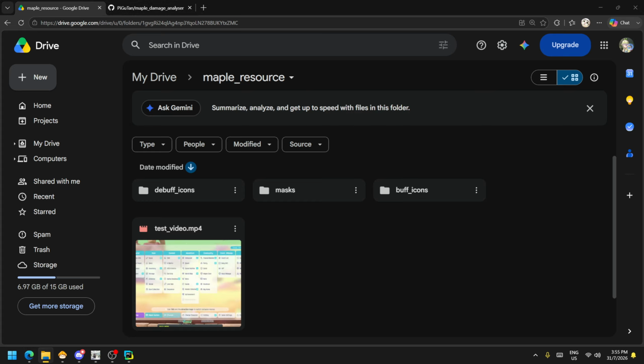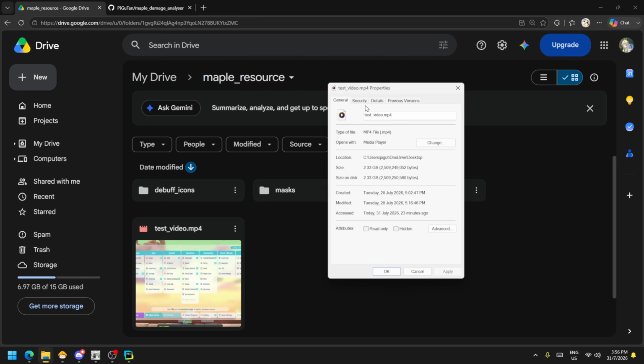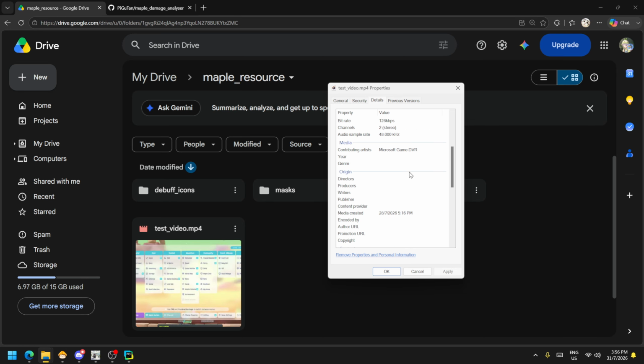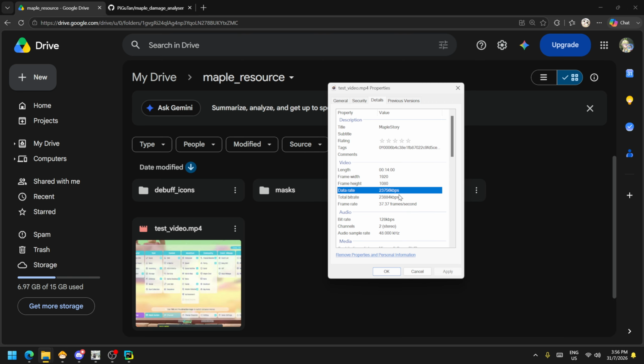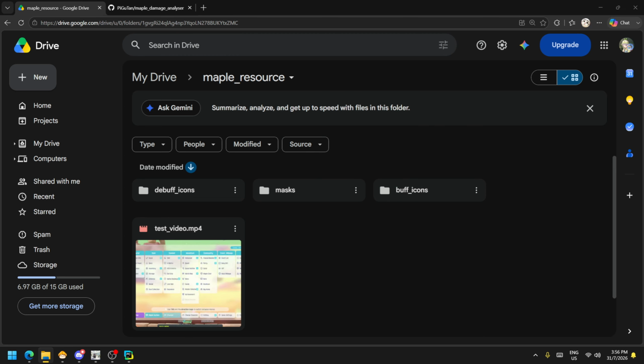If you were to look at the video properties over here, that is at a really high data rate. And if it's a YouTube video, not sure if I still have them, the data rate is probably about 4,000, which is a significantly lower quality.